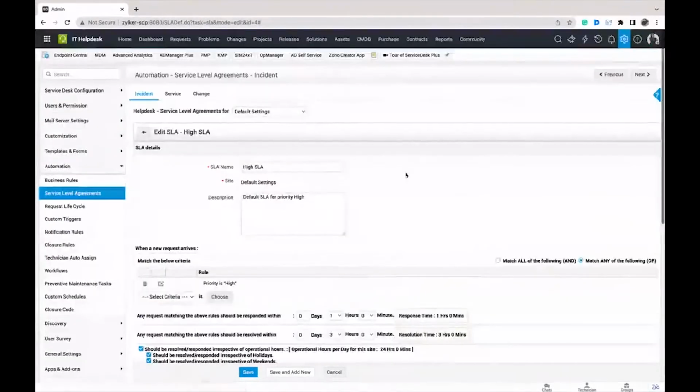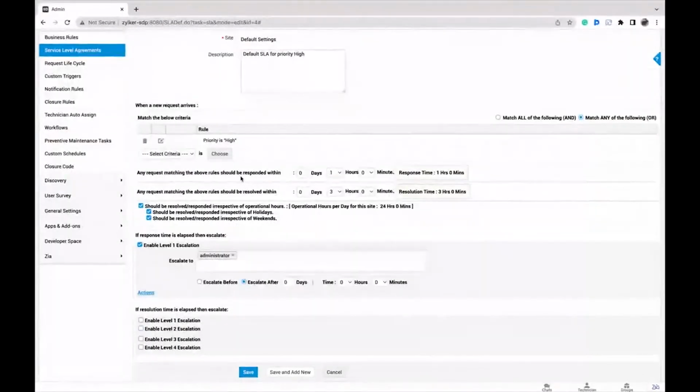I'm going to remove this because I don't want to modify my existing configurations. And then we have the place where you can set up your response and resolution time, which is the integral part of service level agreements. So here is where you set your expected deadlines and you say, I will respond to this request within 1 hour and I will resolve it within 3 hours. This way, the end users know when they can expect, and even the technicians are aware of which ticket is staying in the help list for too long and going stale.